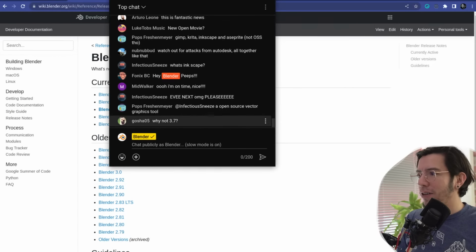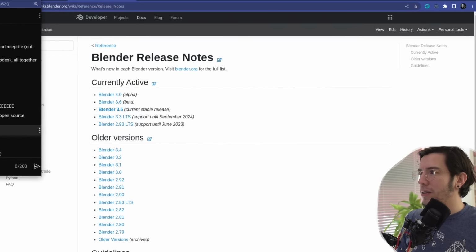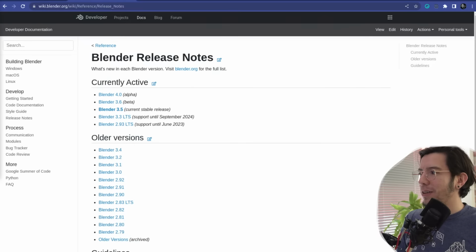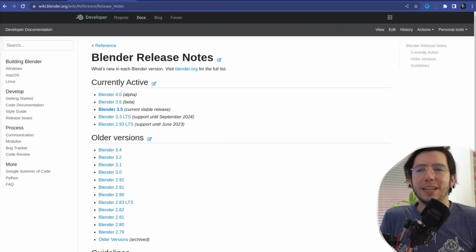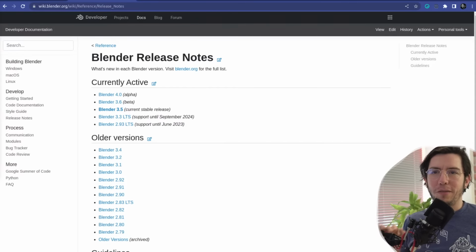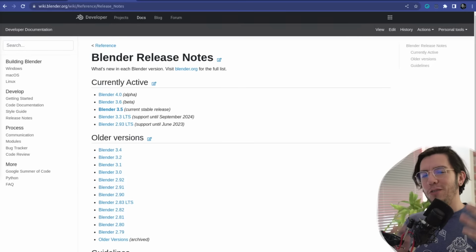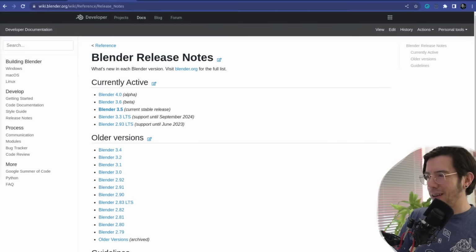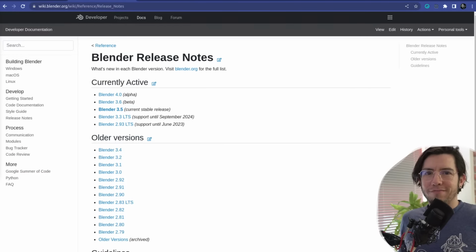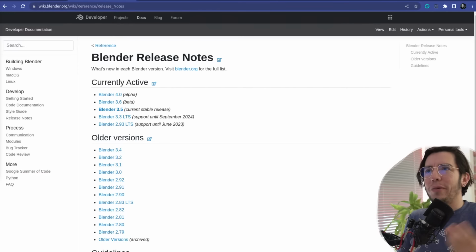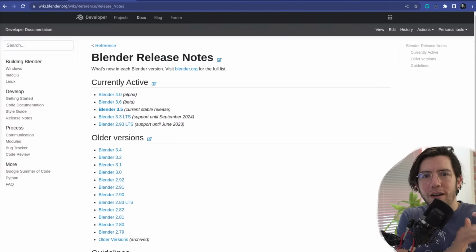Gosha asked, why not 3.7? Because 4.0 has to happen. It's been 2 years since we had 3.0, and 4.0 has to. It's good to have something to look forward to. If we don't do 3.7, then we would be doing 3.8, 3.9, but then it would be just smaller steps.